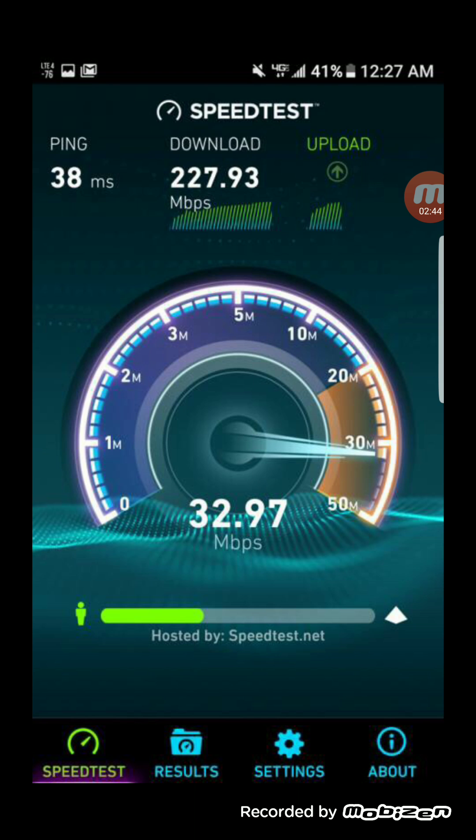Verizon achieved this by adding more towers and small cells. So T-Mobile in a way was right that Verizon's network slowed down a bit, but that doesn't mean they're just going to lay down and allow the network to keep running slow — they are going to make the proper enhancements and the right investments to get the network up to speed.